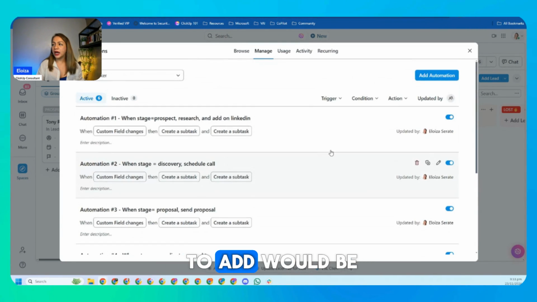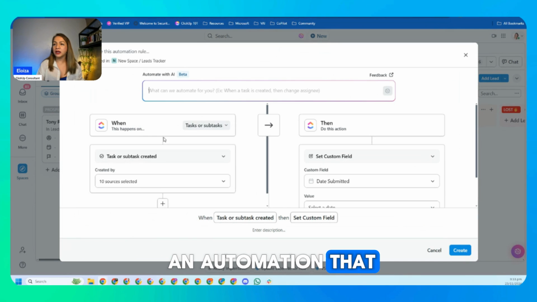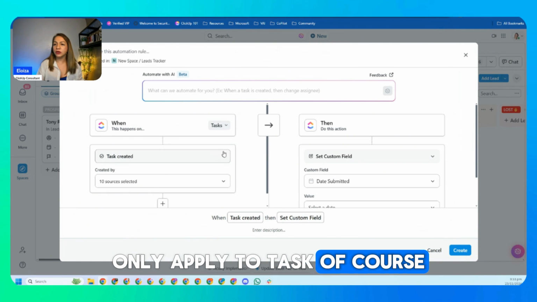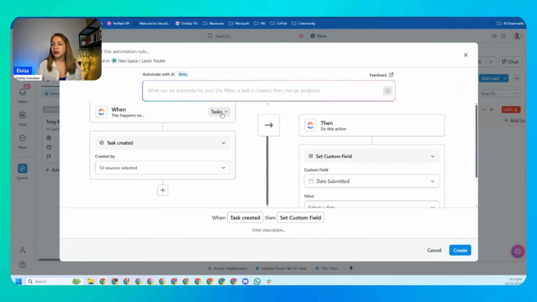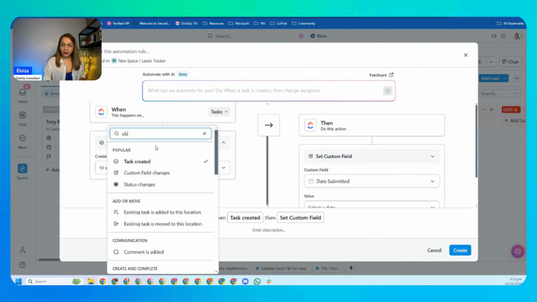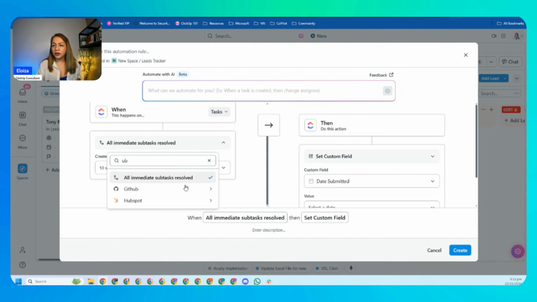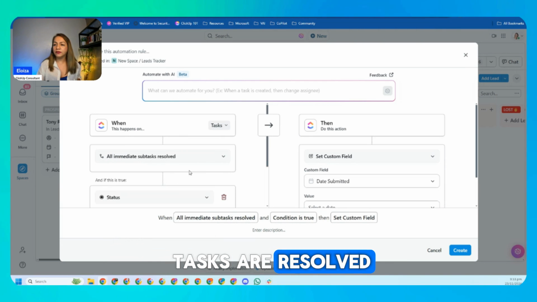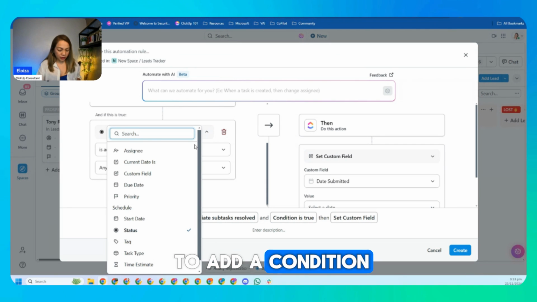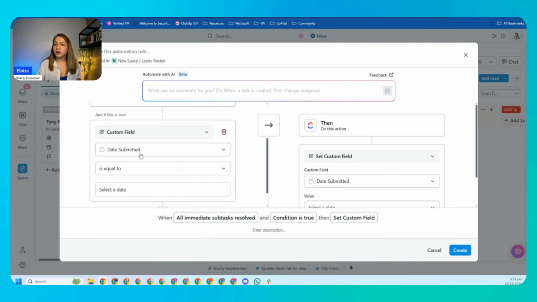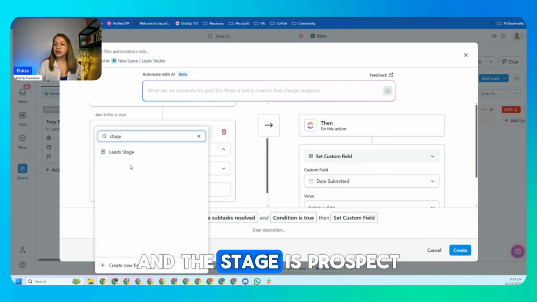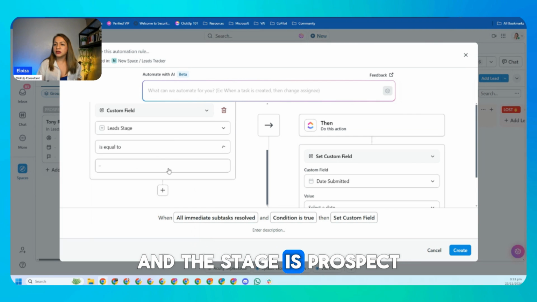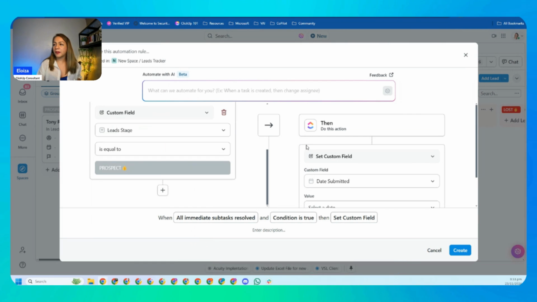Then what we need to add would be an automation that only applies to tasks, of course. And that would be when all immediate subtasks are resolved, and then we need to add a condition. And the stage is prospect.